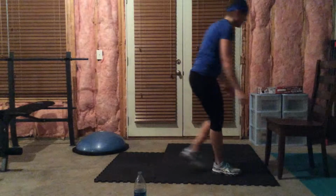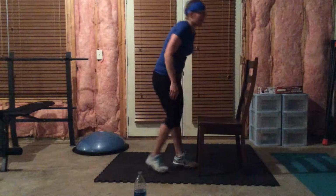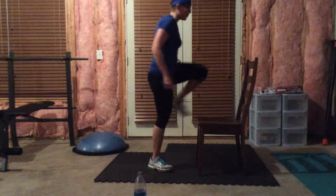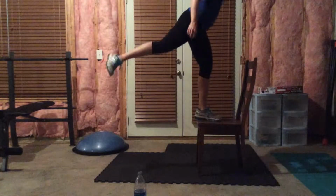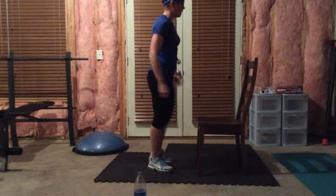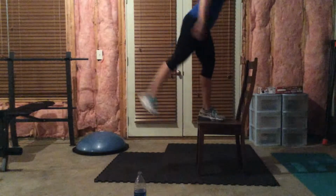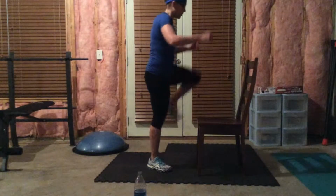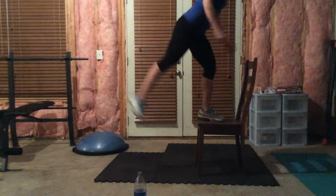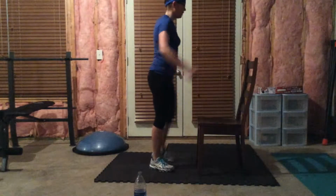Back to that chair. We're going to step up this time with our left foot. Get back with our right. Breathe. Don't hold your breath. Keep good form. Push yourself up, weight in your heel. Squeeze that booty at the top.